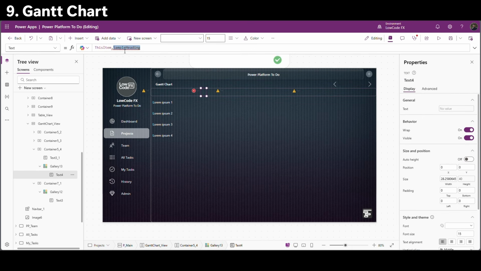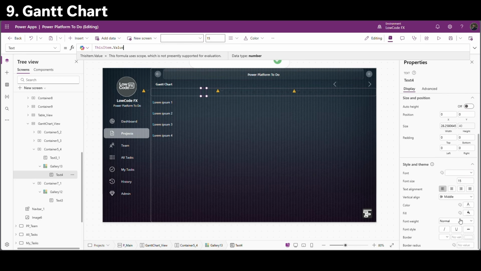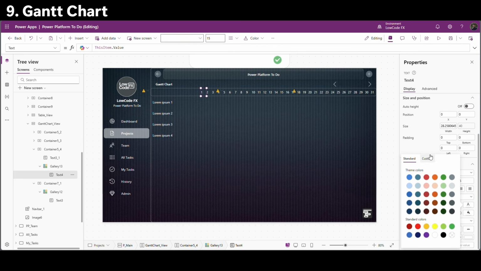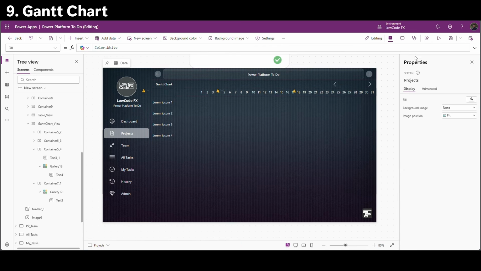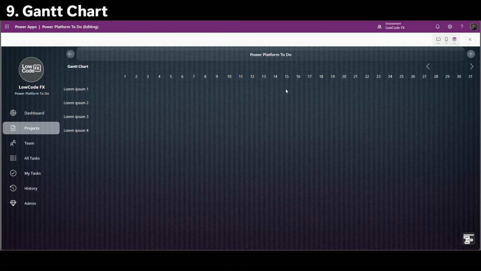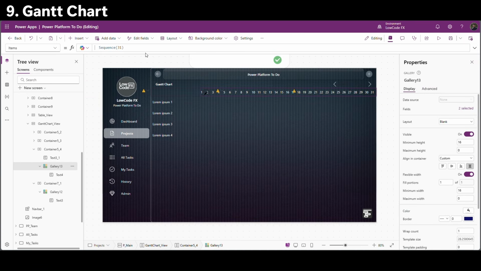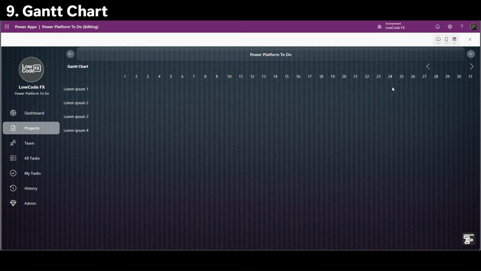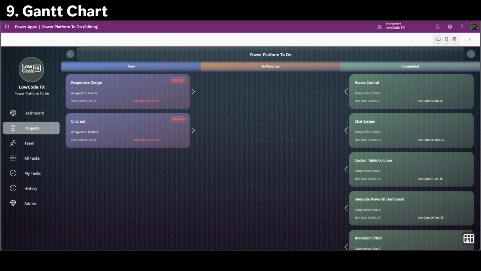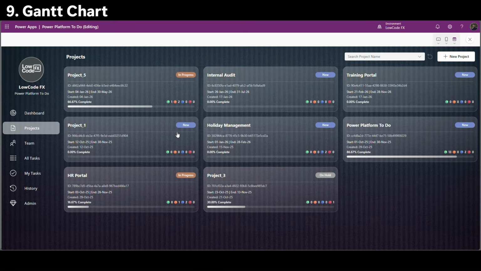This item dot value, yes, let's make it white. Yeah, so we got 1 to 31 days. Later we are going to replace this 31 with the variable. Let's check this. Yeah, it seems opposite. Let me jump from here.